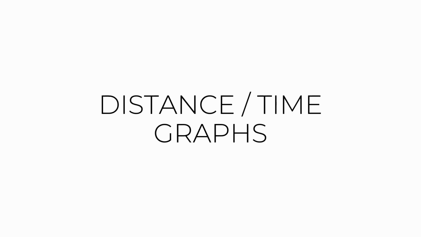Over the last few weeks, we've been looking at questions calculating speed from distance and time. The main things that we've seen are the formula, speed equals distance over time, which we can rearrange to distance equals speed times time, or time equals distance divided by speed. We've also looked at the importance of making sure that our units are consistent. So if we're measuring distances in meters and time in seconds, our speed will be in meters per second.